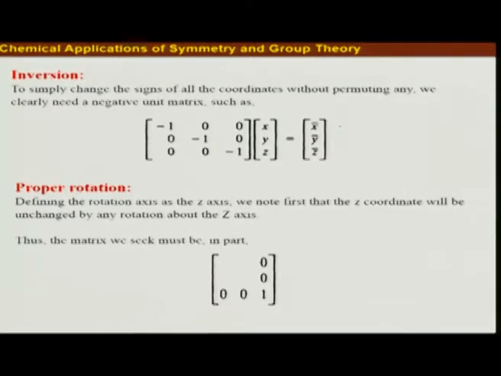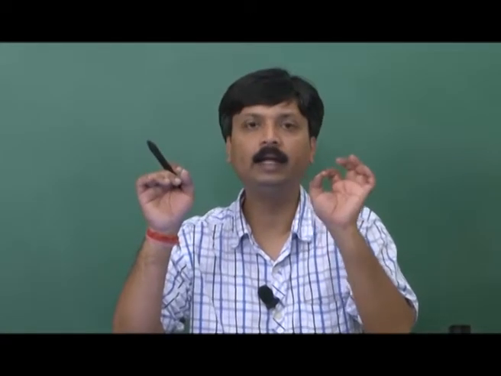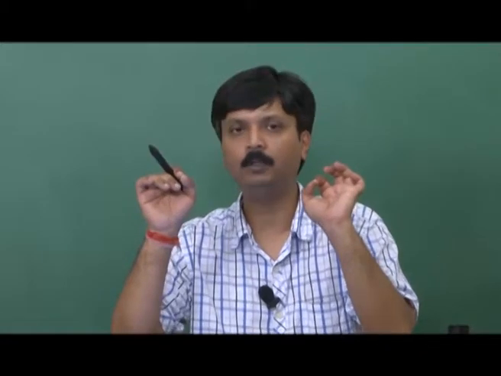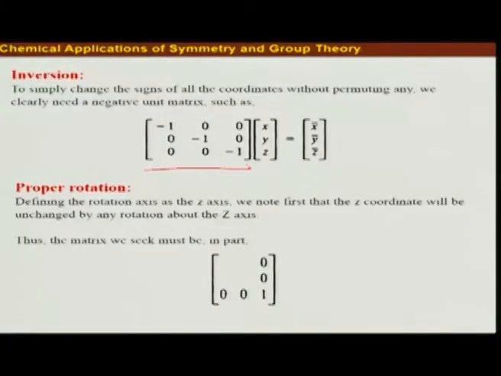So in order to invert the sign of each element of the column vector, but not change its x character, like I am going from x to minus x, but I am not going from x to y or x to minus y. So x is remaining x, only the sign is changing. In that case, this will be exactly similar to the identity matrix with a negative sign. What does that mean? The diagonal elements will be -1, -1 and -1. That's exactly what is shown here. Okay. So this is true for any representation that you can form using these 3n coordinates.